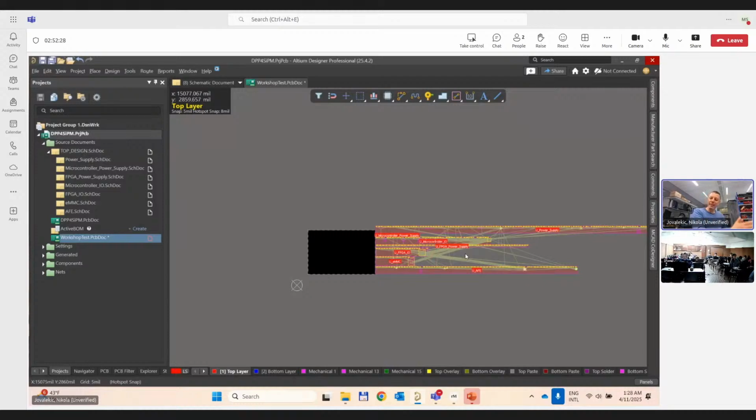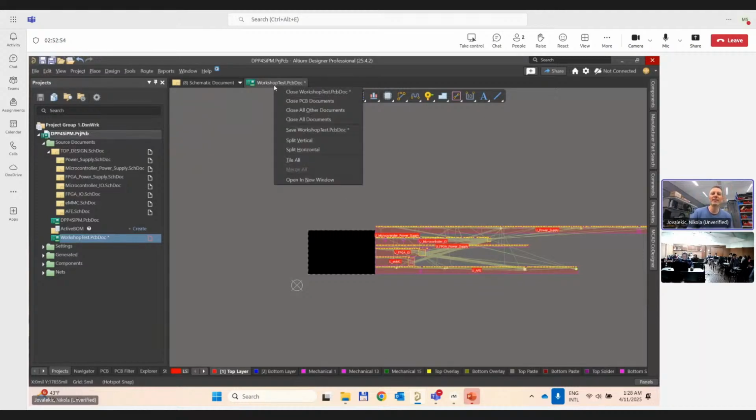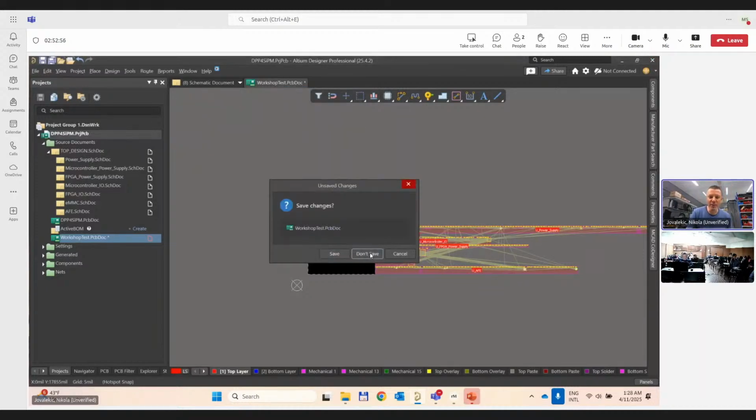You need to understand that theoretically properly, and you need to put your theory into practice, and you need to do designs, and you need to make mistakes, and you need to debug mistakes, and you need to understand what the mistakes were. If you don't do like that, you will be like the majority of the engineers in the industry. Trial and error, trial and error. Don't do that. Okay, let's see how this design actually looks like. I will close this, don't save.